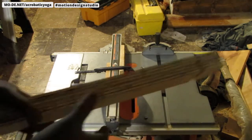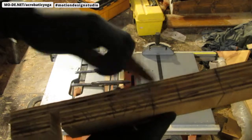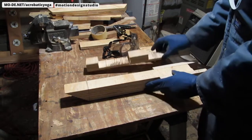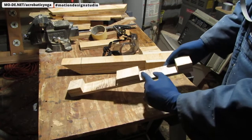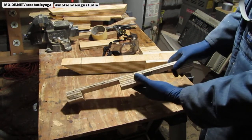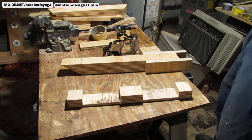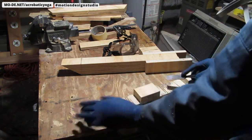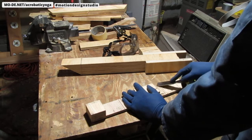So you can see here, that's all it's doing. Just keep doing that all the way till you get to that line, then you're done. So it looks like it did a good job there. See, all those pieces right there. So that's what it's gonna look like. I'm gonna cut that off right there. All right, so just finish it off. Just get a chisel like that and get those little extra pieces off like that.